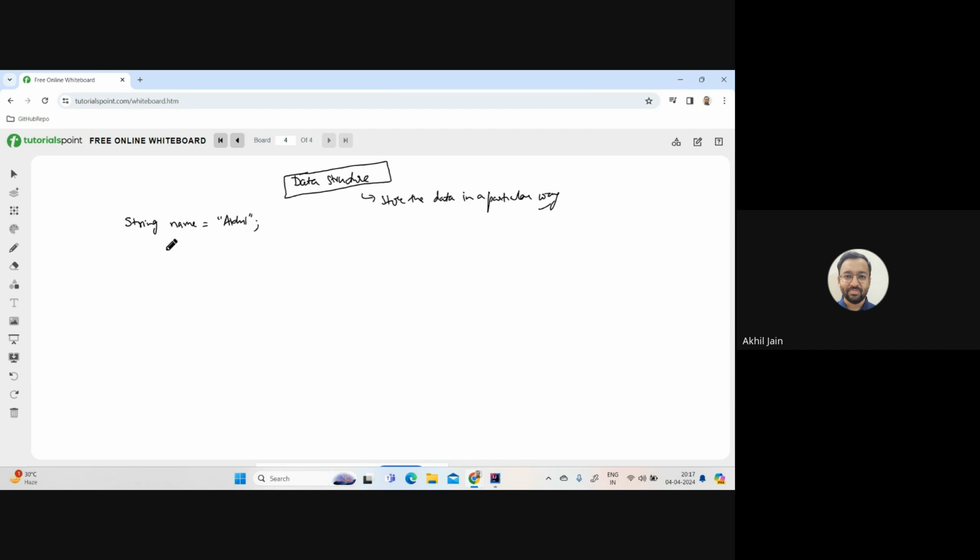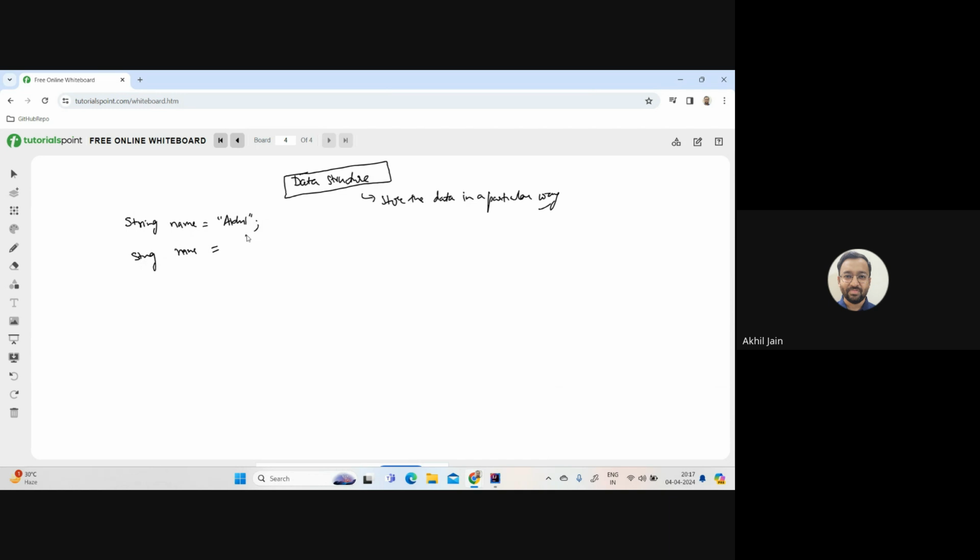But let's say I ask you to create a program which can help me store all the names of the students who are part of this full stack bootcamp. What will you do? Can you store all the values in this variable name?